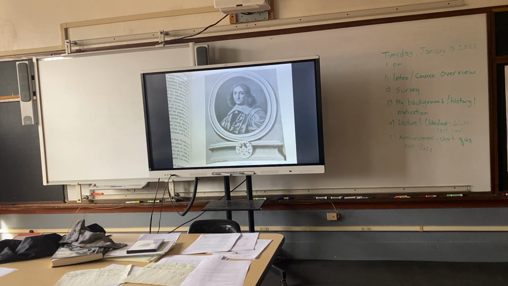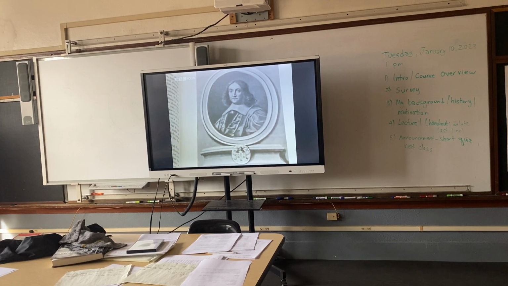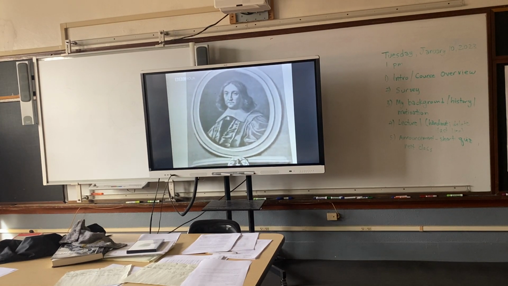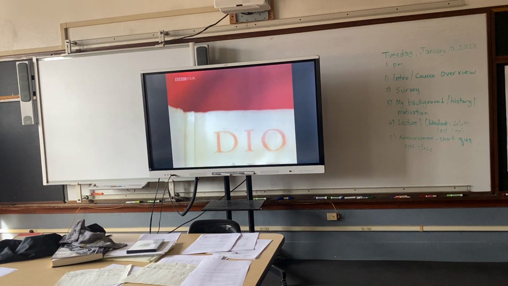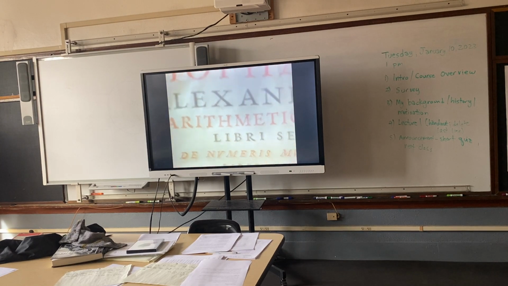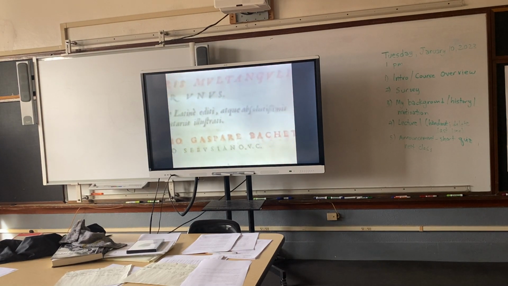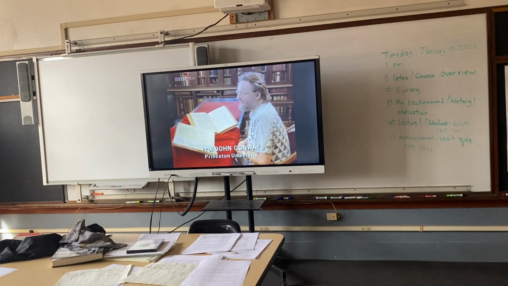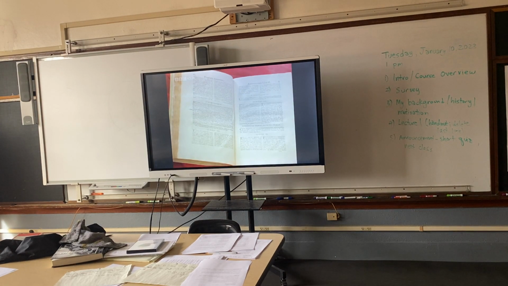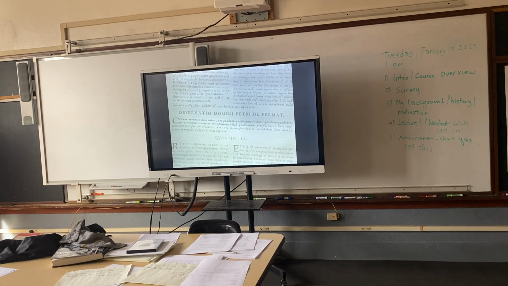Pierre de Fermat was a 17th century French mathematician who made some of the greatest breakthroughs in the history of numbers. His inspiration came from studying the Arithmetica, an ancient Greek text. Fermat owned a copy of this book, which is a book about numbers with lots of problems, which presumably Fermat tried to solve. He studied it, he wrote notes in the margins. Fermat's original notes were lost, but they can still be read in a book published by his son. It was one of these notes that was Fermat's greatest legacy.